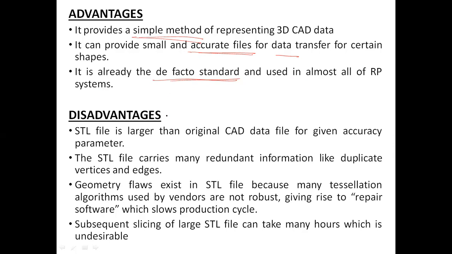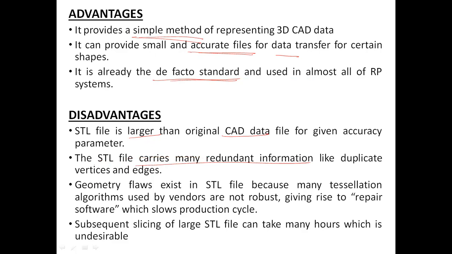Definitely it has a lot of disadvantages also. The main disadvantage that you will find is that the STL file is larger than the CAD model, because after tessellation you have lots of surface patches. Since the surface patches are more, you have a lot of information. Another side effect of that large information is that it sometimes carries many redundant information.